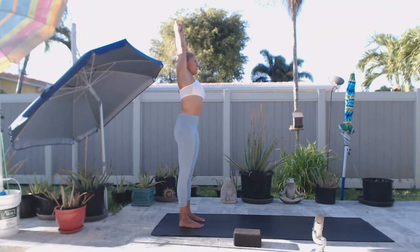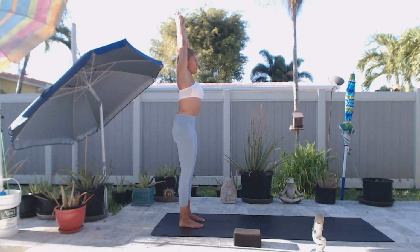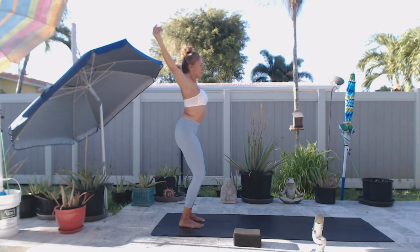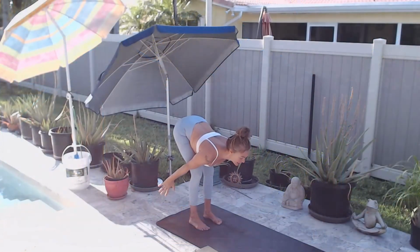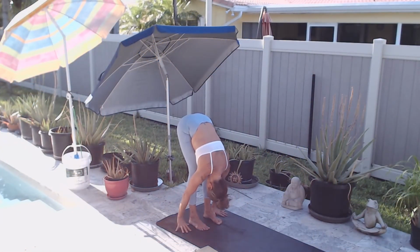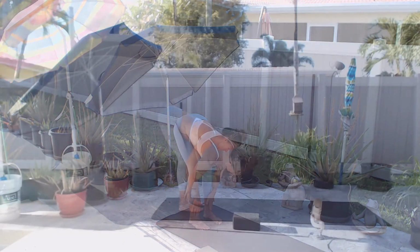The more you root down into the outer edge of your right foot, the more you might feel of a stretch on the right side body. Inhale, press down, rise back up. And gently bend your knees here. Open up the arms and we're gonna fold it all the way back down. Chin comes to your chest at the very end of your exhale. And then we'll take three pulsations.